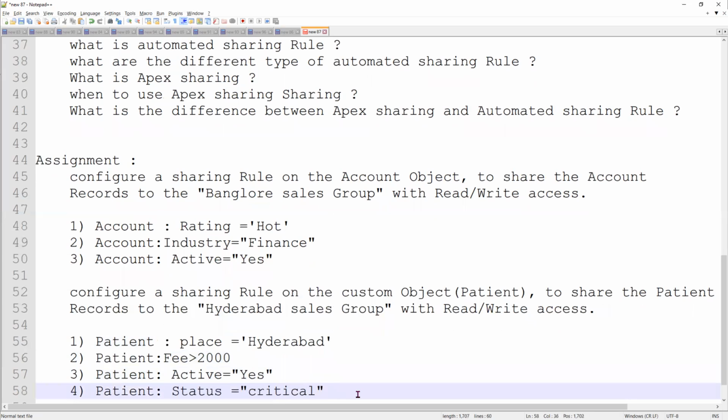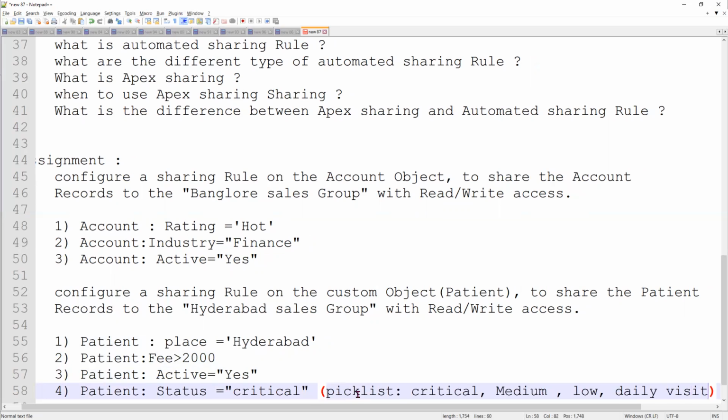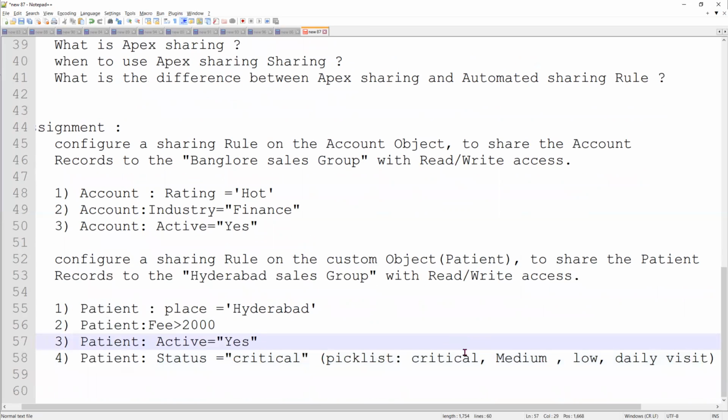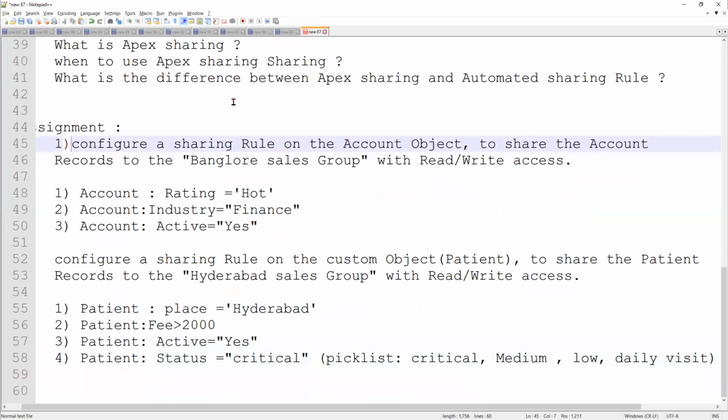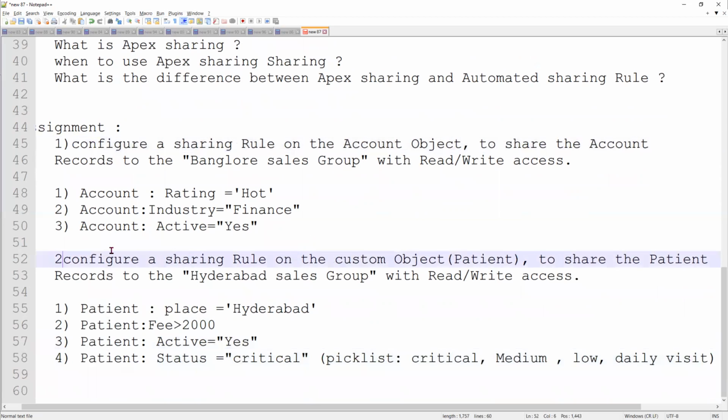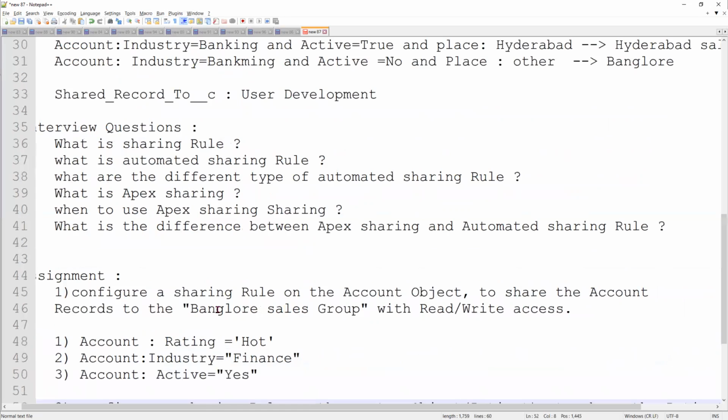Status is a picklist. Values are critical, medium, or daily visit. These are the statuses. Fine. This is the first assignment, and the next one is the second assignment. Two assignments.